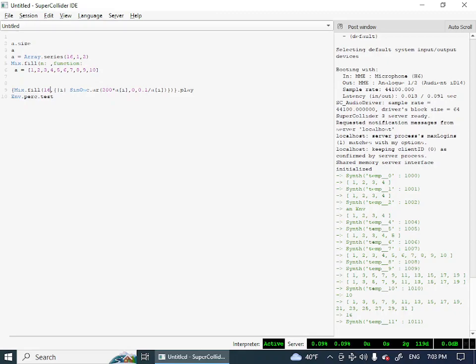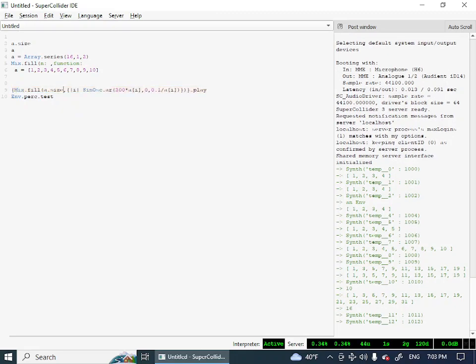Okay, a dot size returns the number of values in an array. We can write a dot size instead of the 16 here. A dot size is the same.